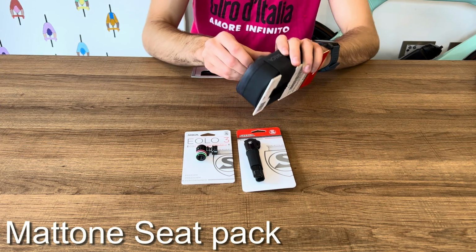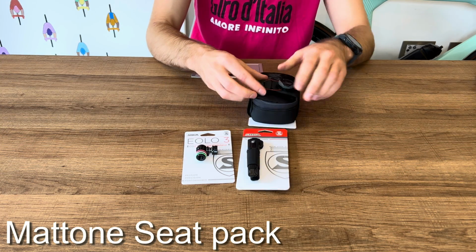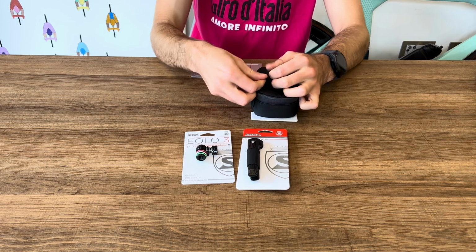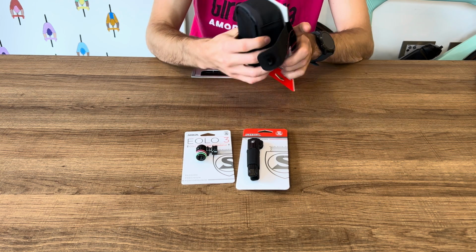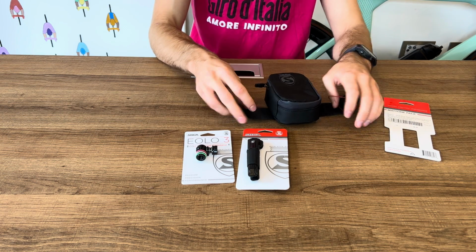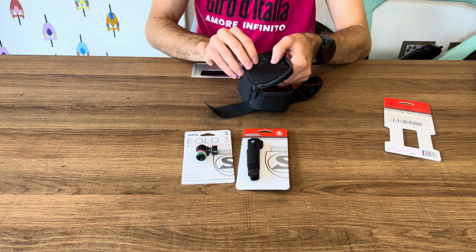I think let's just get into this pack really. So you just release it like a normal Boa dial, then you can unhook it from this side, I believe. Yeah, super easy, really smart bit of kit this one. And then that should be a lot easier just to hook up onto your saddlebag. And from there, it's really nice and compact here.